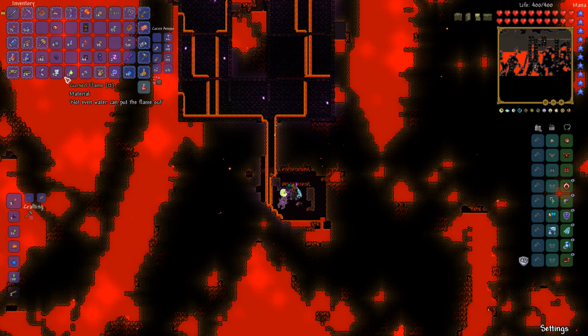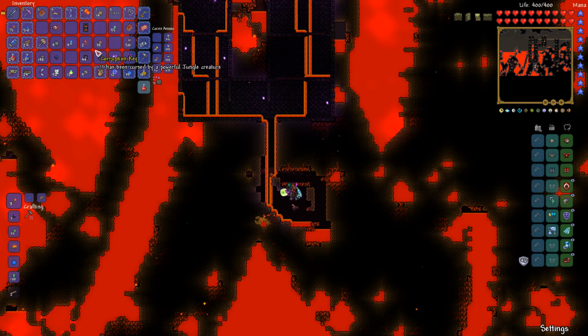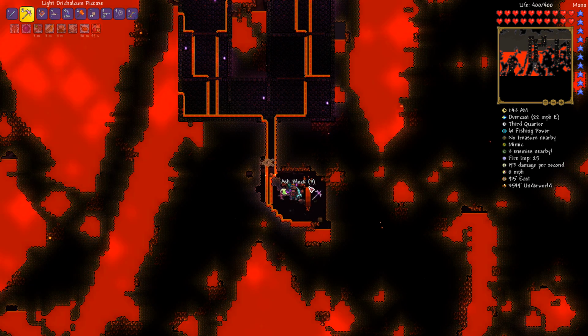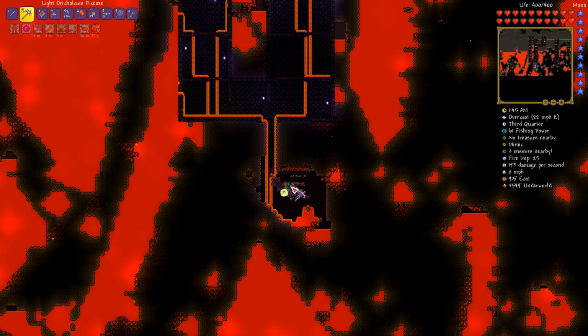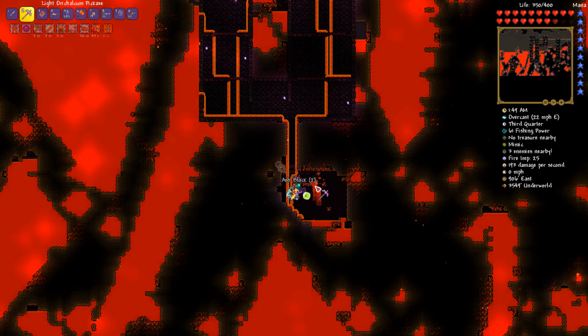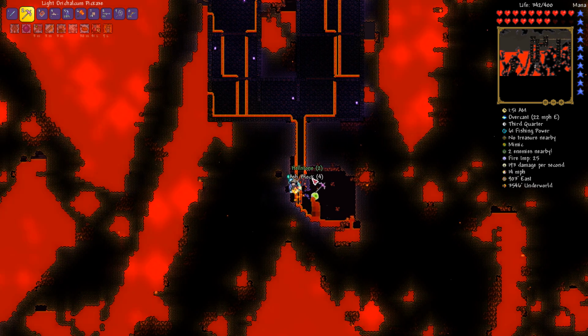Where'd the hellstone go? Where the hell is my hellstone? Apparently I'm blind. 38. We're good. Get rid of this. Watch the lava. I'll take that. That was me being stupid. I'm okay with this. I accept that fact.